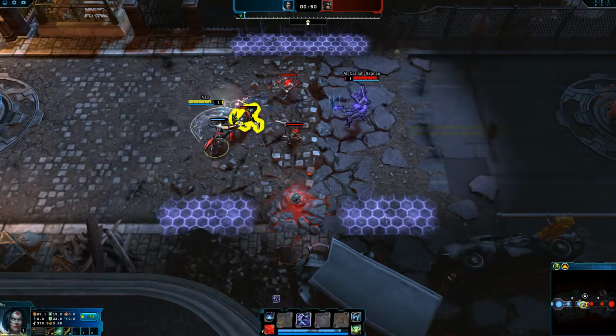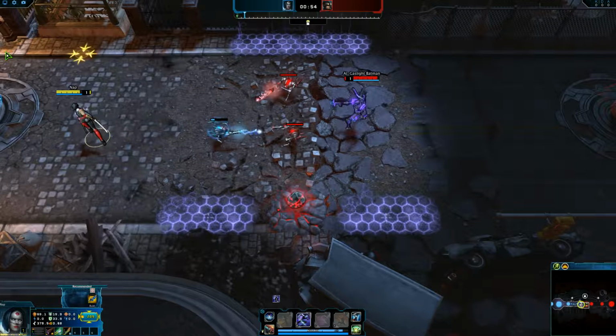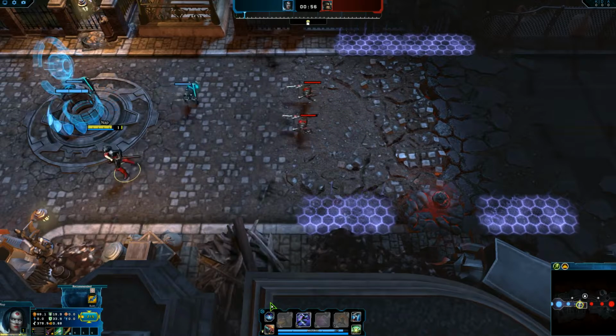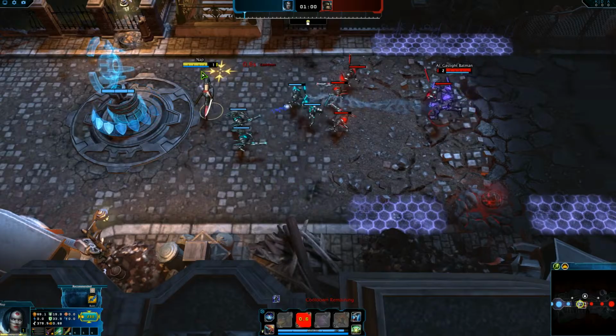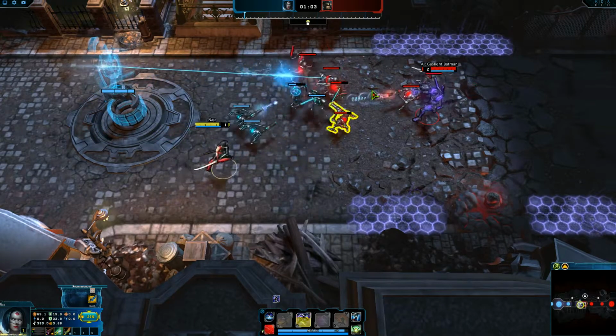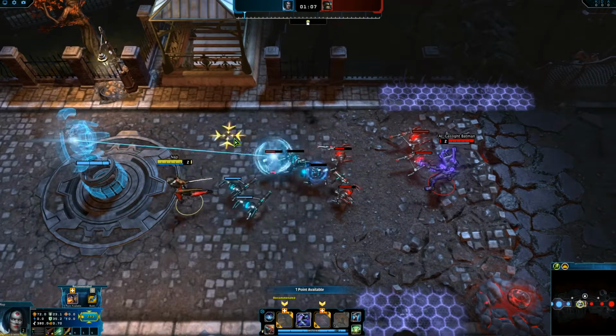You got the lifesteal. And you gotta keep using the W to keep it stacked. So if you watch, the stacks went away. Now I use it once. One stack is back. Two.